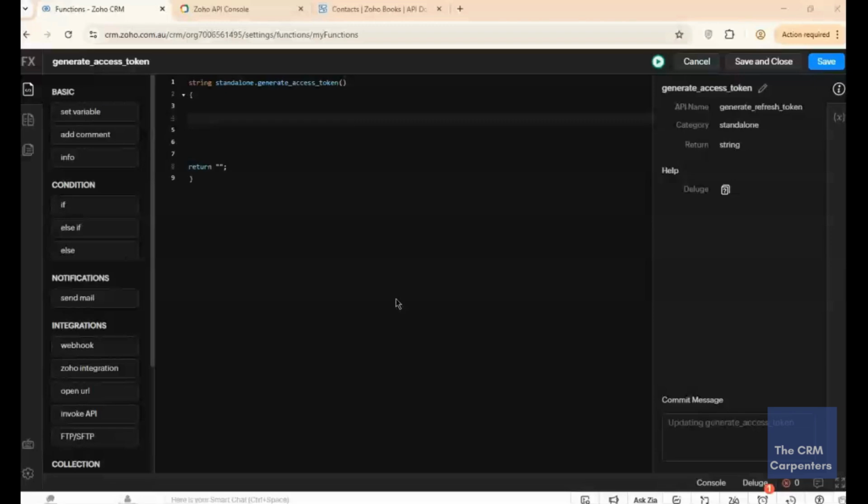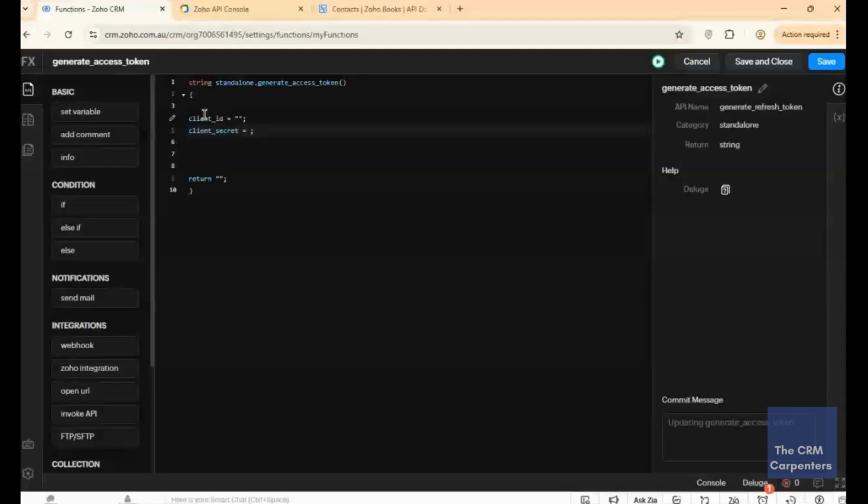And so to begin that, let's get ready our function, a standalone function right here. What you can see is a standalone function created inside the CRM. And let's begin preparing the keys that we will be needing to generate the access token. So first is the client ID. For now, let's leave it as empty string. And client secret equals empty string as well.